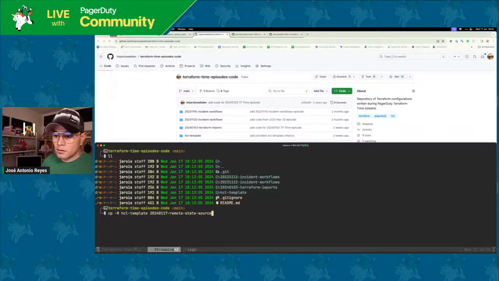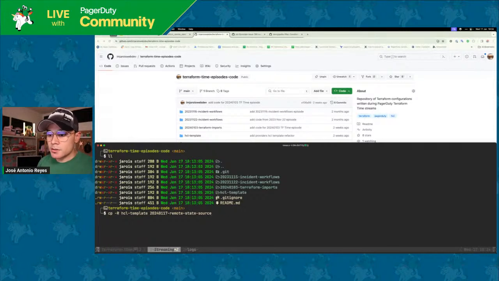I'm going to call this remote state source. Let me think about this twice. I'm going to call it source, and the other will be named remote state usage, maybe. Source, because it's not a destination.